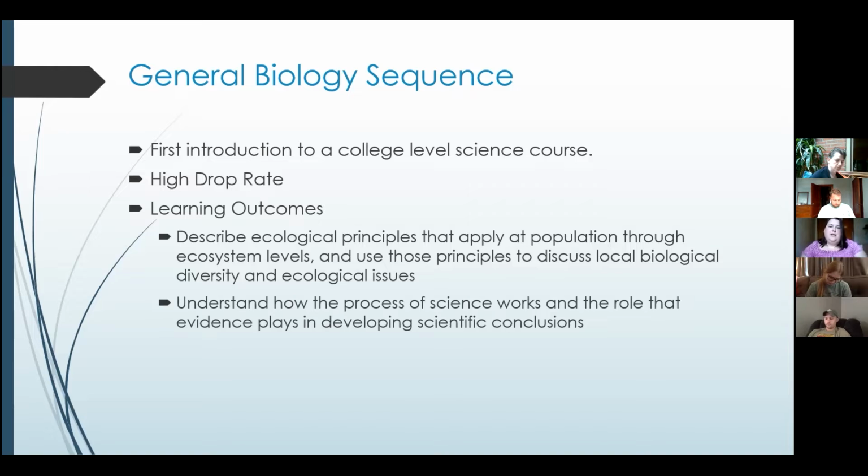And because of that, we often have a really high drop rate for general biology. We encourage our advisors to put biology majors into general biology rather than non-majors, which have other options like intro and chemistry and so on, but sometimes that doesn't happen. And so we do have a really high drop rate.